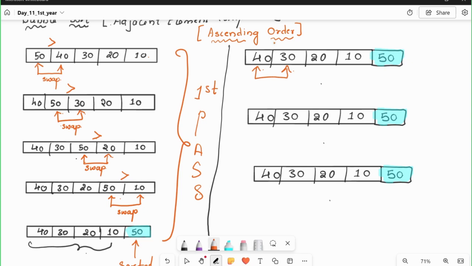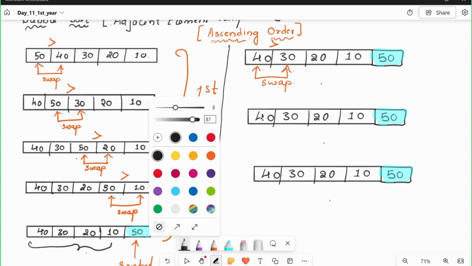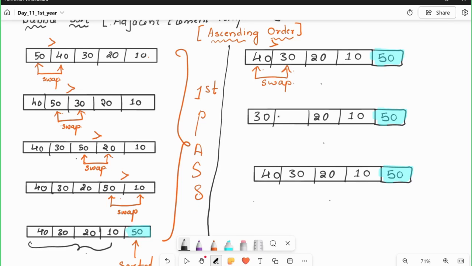Again we will compare the first element with the second element. If the condition is true, that is, the first element is bigger than the second element, then again we will swap them. After swapping, the values become 30 and 40. Now this time we will compare 40 with 20.